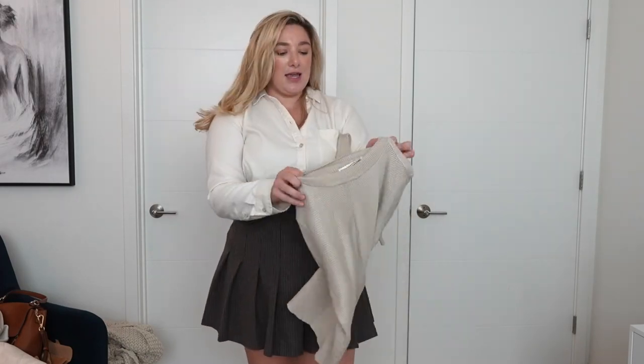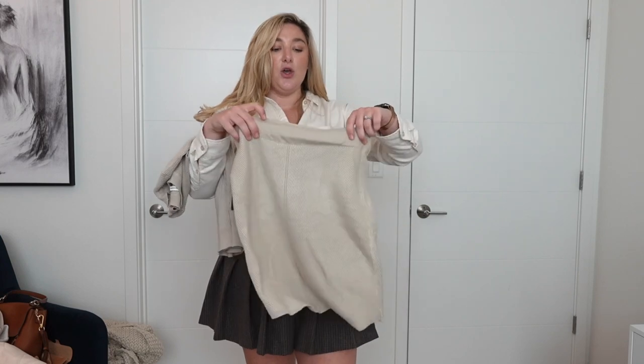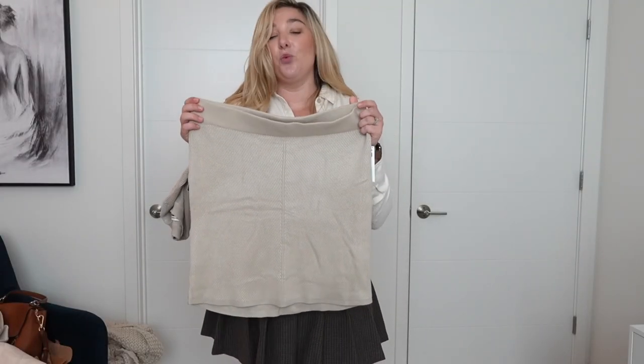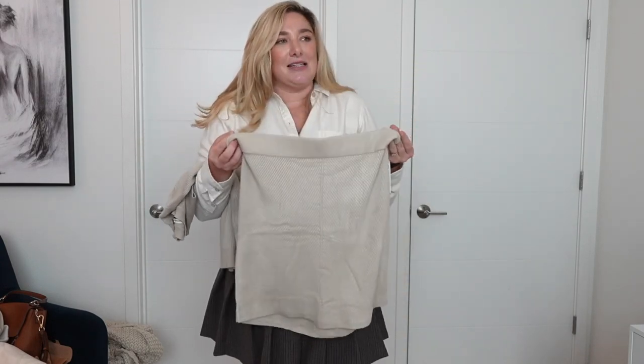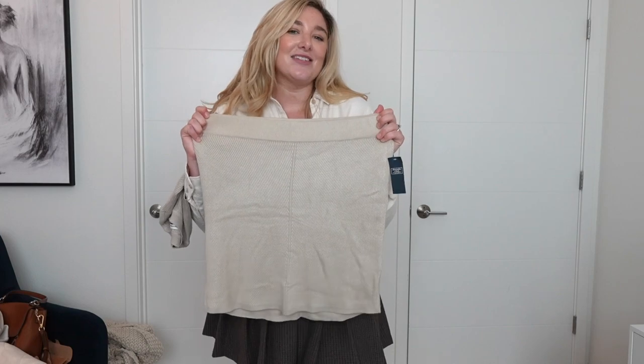Starting out with this set — I think this is so soft. This is a short sleeve sweater, super soft, not too heavy, so perfect for my California gals like me. It comes with a coordinating mini skirt — same kind of fabric with a diagonal knit. One thing I hate about knit skirts is the waistline — the elastic can kind of turn, and when it first came it was already turned, which is something I normally see in Amazon pieces. It does feel like really good quality but I'm excited to try this on.